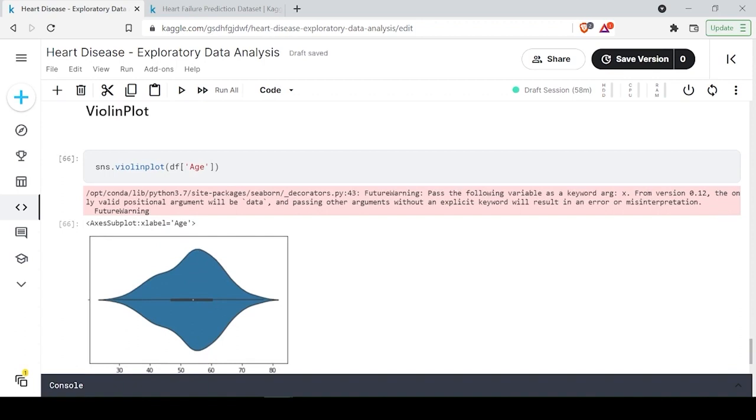What if I want to perform the same but based on gender? Can we do the same based on the gender? Yes, we can do that as well.